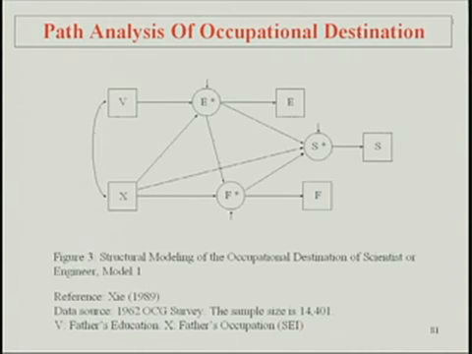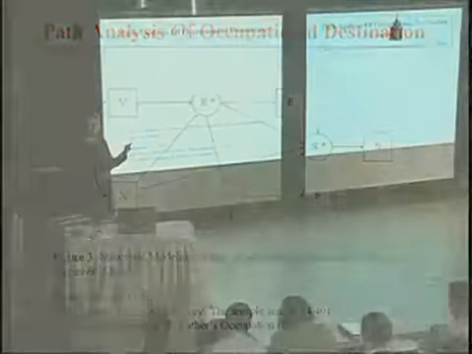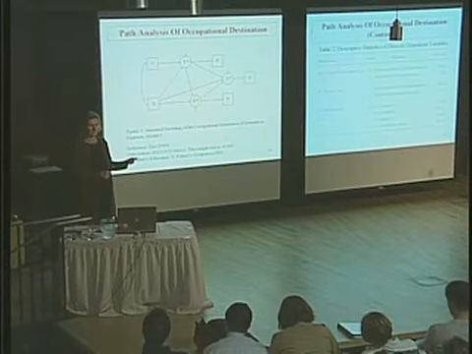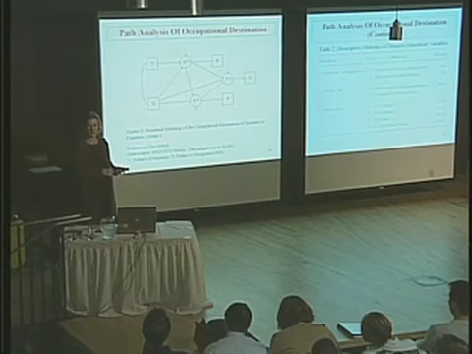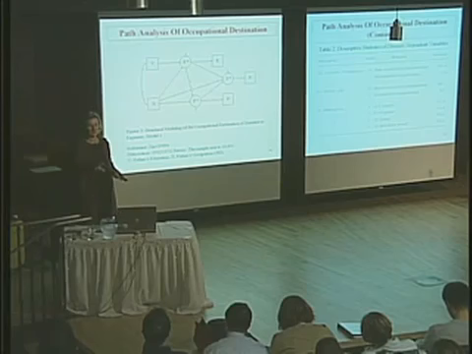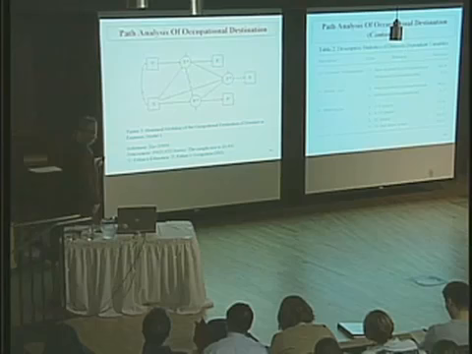And I believe if you use link equals probit in Mplus, you're also using the observed variable. So probit maximum likelihood is going to behave differently than probit weighted least squares. So these are just how we're doing it currently in Mplus. We could open it up so all possible cells are filled, but we just haven't done that yet. So that's one of the reasons we're looking at this path analysis of occupational destination.